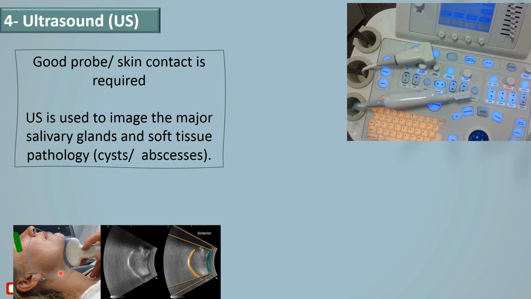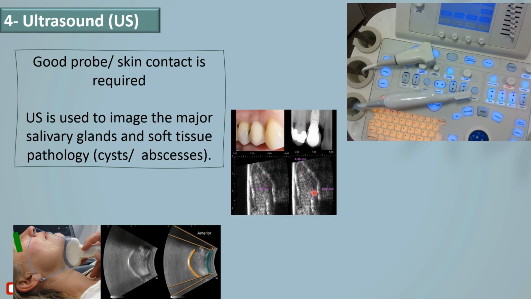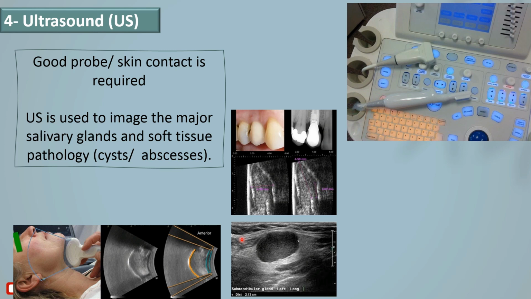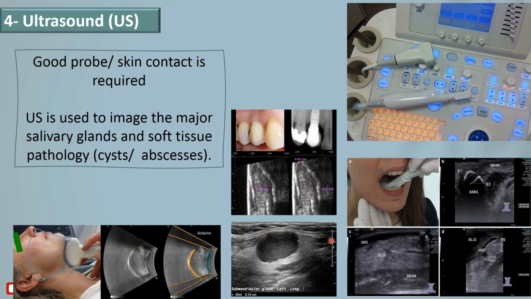As you can see in the photo, the extraoral handle is placed under the mandible and a gel is placed between the handle and the skin. It can be used to visualize the PDL as well. It can be used to visualize calculi or any obstructions in the salivary gland ducts. And here is the other handle, the small one that can be used intraorally to show any stones that could be present or any other soft tissue pathology.